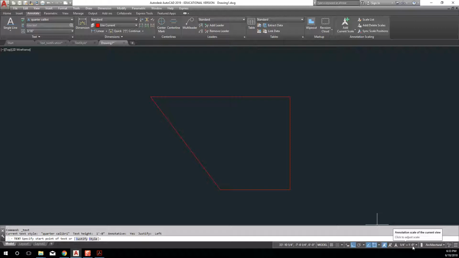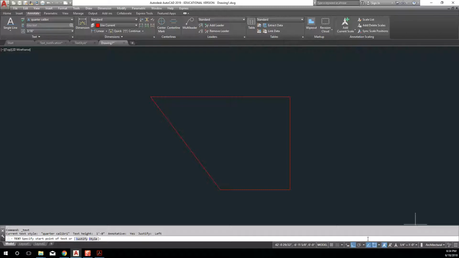So if that one doesn't come up, if you just go down and make sure the scale is where you need it to be, that works the same way? Yep, exactly. Yes. So, sorry, this is kind of a long process, and I think it'll take us getting through text and dimensions to fully understand the annotative process, but once you have it, it's pretty easy, right? But it'll take a little bit of time. Because, just like everything in AutoCAD, it's not difficult, but there's a lot of steps involved, and there's a lot of things you have to remember, and when you're new at it, you don't always remember all those things.